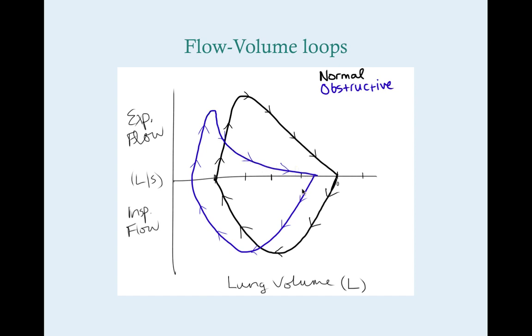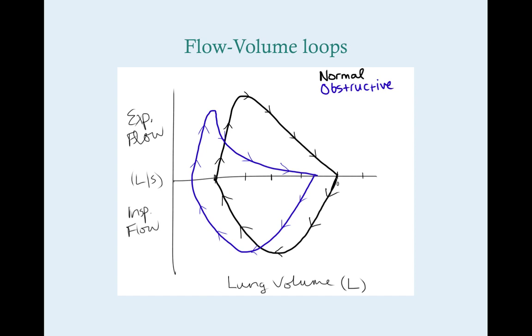All right, so there are two things I want you to remember. I want you to remember that the volumes are higher with obstructive disease, so you start with a higher residual volume. Typically, your lung capacity will go up a little bit too. And then that the expiratory phase is prolonged, and the peak expiratory flow is typically smaller than what it would be in normal. All right, so that's obstructive lung diseases. That would be like asthma and COPD.